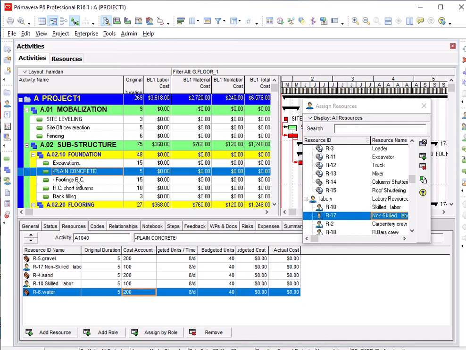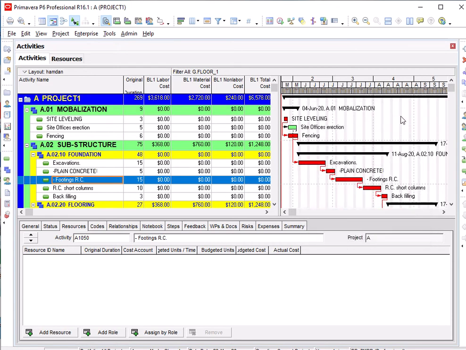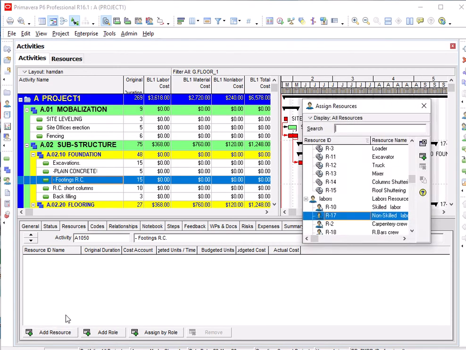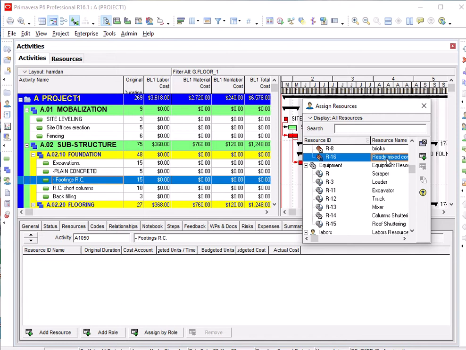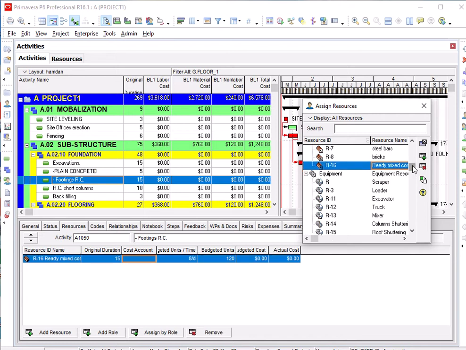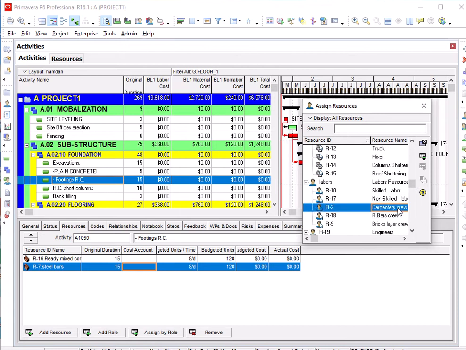After that we will go to the footing reinforcement. This is a list for footing: from material it needs ready mixed concrete and steel bar, and from labor, carpenter crew.